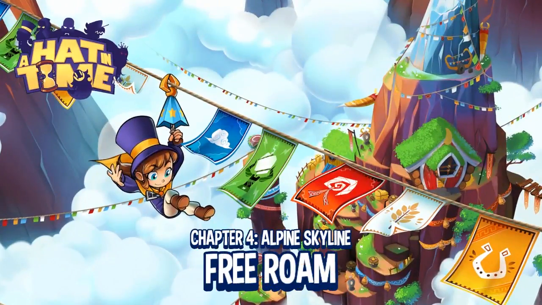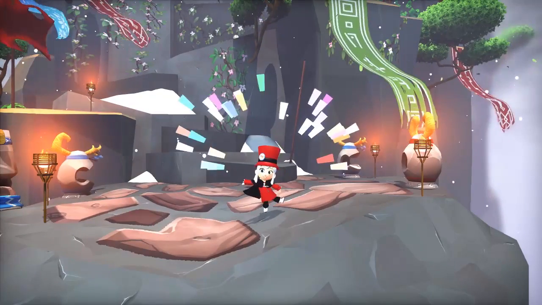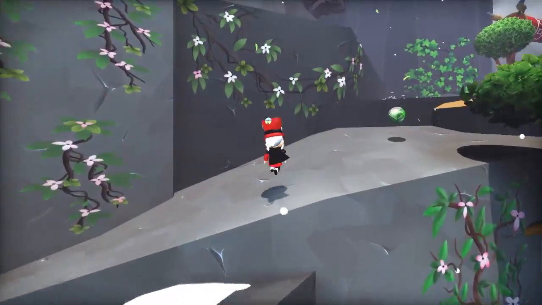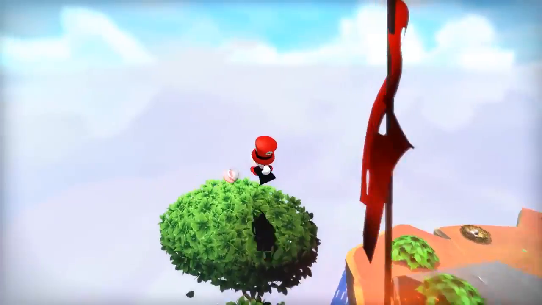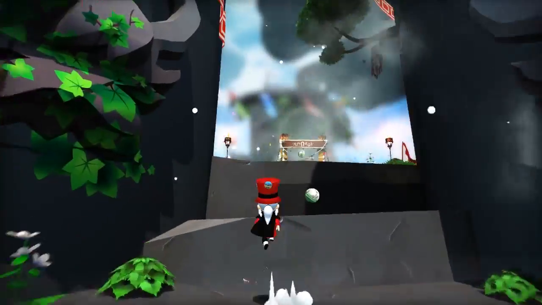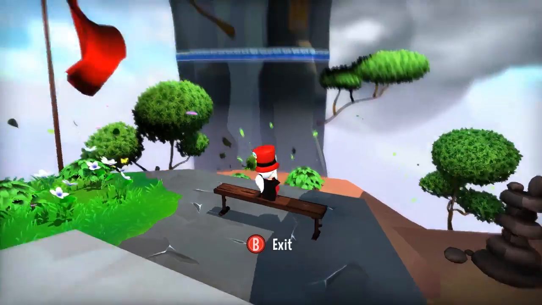Free roam, all right. Now we're actually gonna get through this. It's complete already. Not early access. And it's pretty polished, gameplay-wise. It plays really well. Guessing I can stand on these. Yes. If I don't see Yetis in this level, I'm gonna be really disappointed. Nope. Alright.